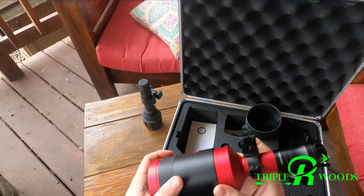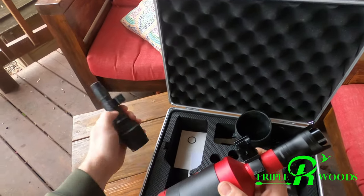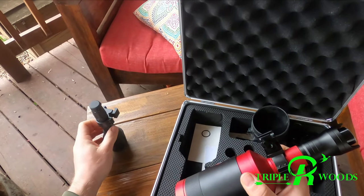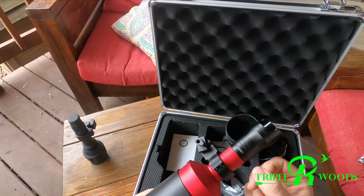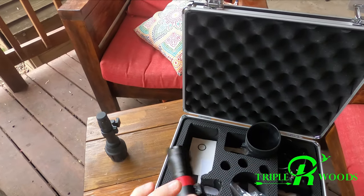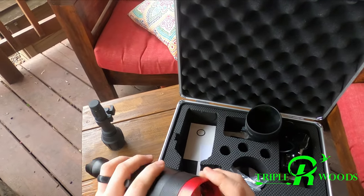It is heavy. It is the negative to it. It is big and heavy, but it's built well. It's metal. And I mean, this is metal too. It seems a lighter metal, lighter grade, so I don't know that for sure, but it seems like it. This is a heavy duty aluminum, and I think it's going to be very strong. And you can replace the LED in this. So I think they're $40.